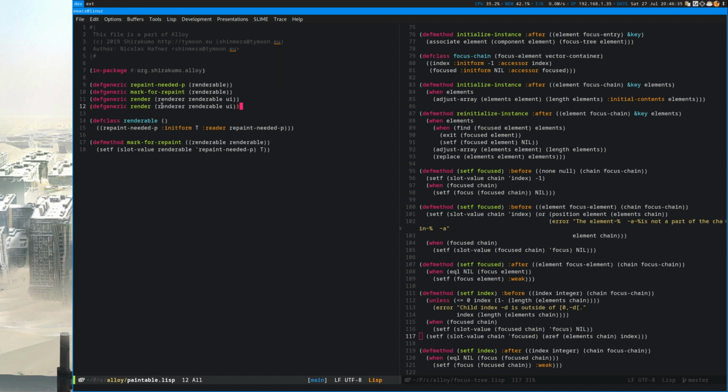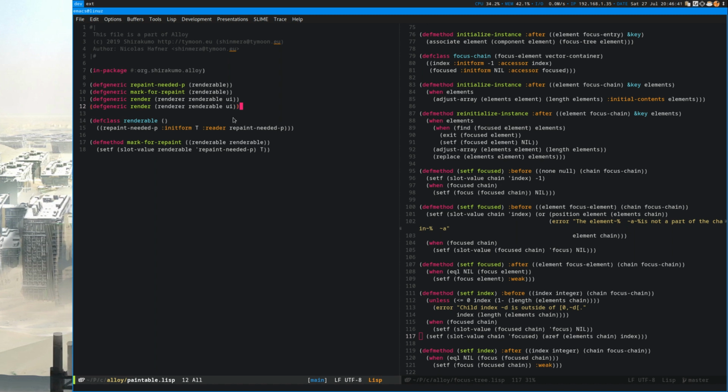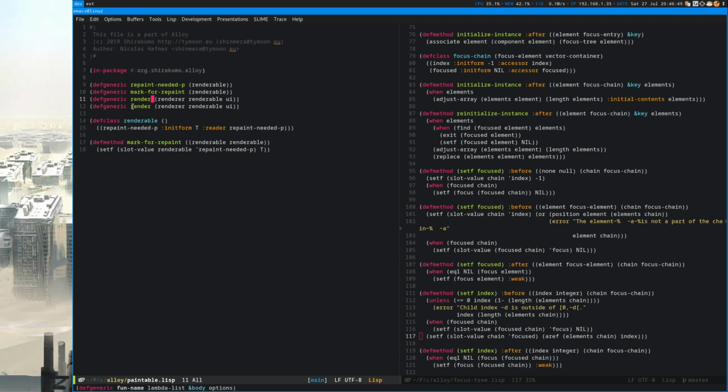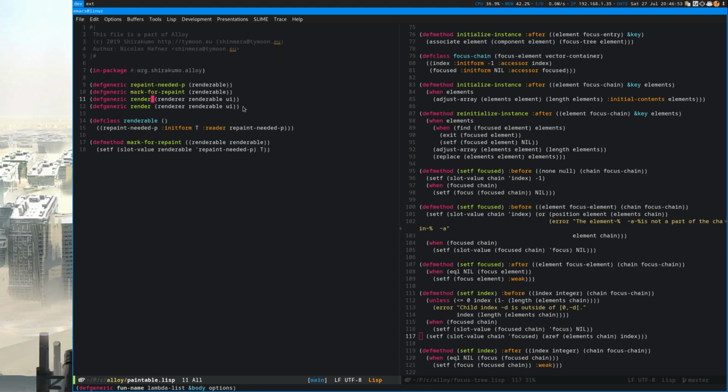So there needs to be two ways of traversing the layout tree. One of them being saying that you actually do want to render everything, and the other one being a maybe render thing, where you should only render things that are necessary to be rendered.